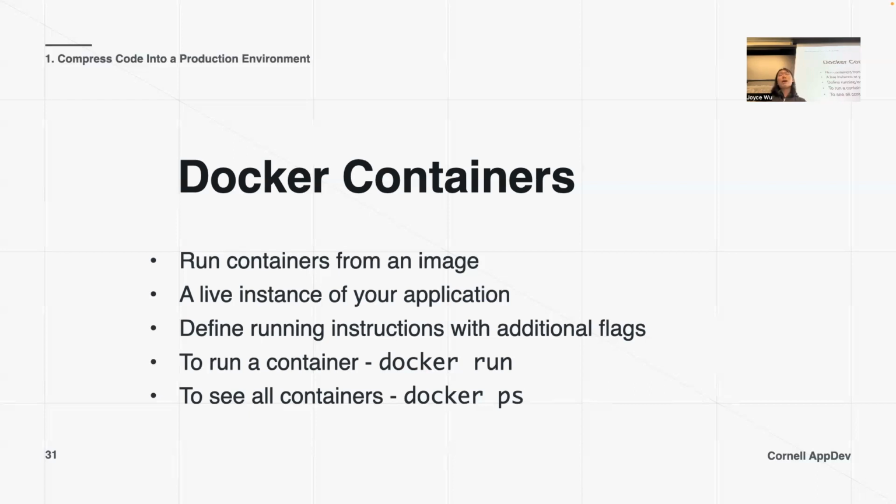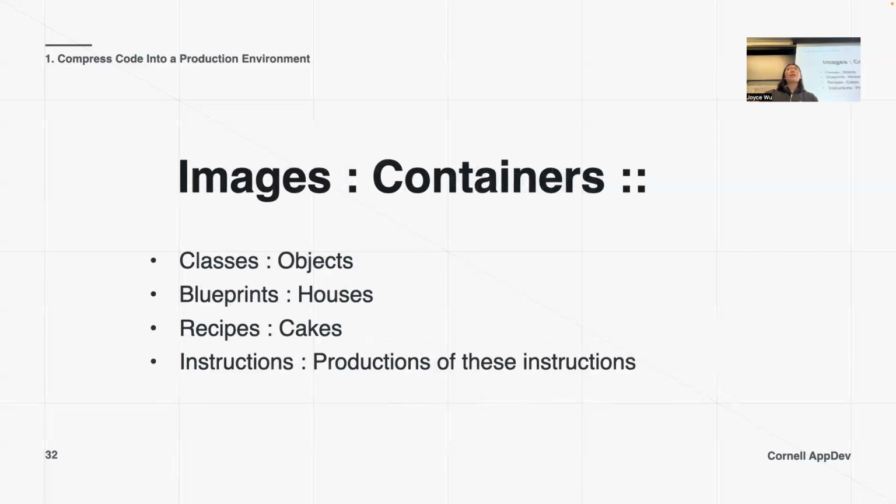So if we think about running python app.py after we've containerized our app, and we're running that container, then we'd be running python app.py within the container itself and no longer on our local machine. And this is really important because it lowers the amount of resources that we have to use and makes things generally more modular and more efficient overall.